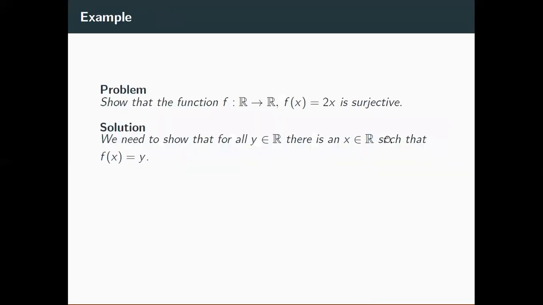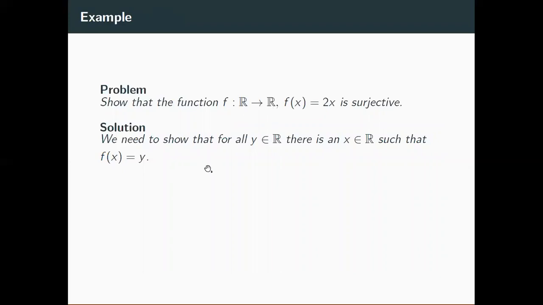All right, so on to the problem. Now, it's a very simple example. This is just to ensure that you can see how the proof for this kind of question works, and that way you're not too confused by the actual details. Rather, you can focus on the proof itself. So you want to show that the function f of x equals 2x is surjective. And more specifically, it's the function that maps R to R.